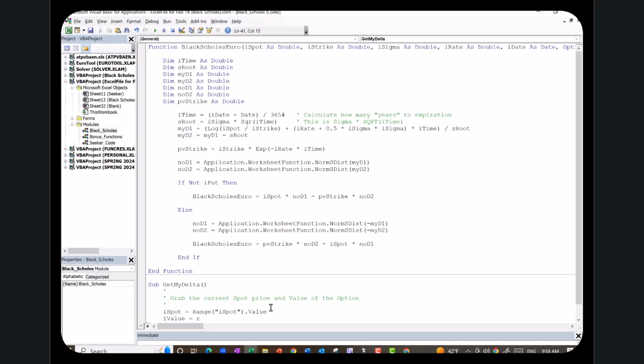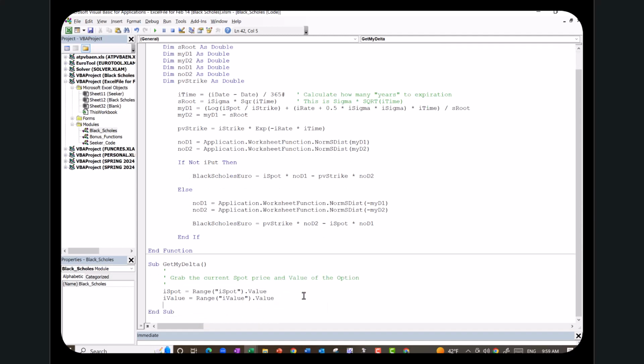I value is range, I value dot value. Until now, I just grabbed the current spot price and current value.